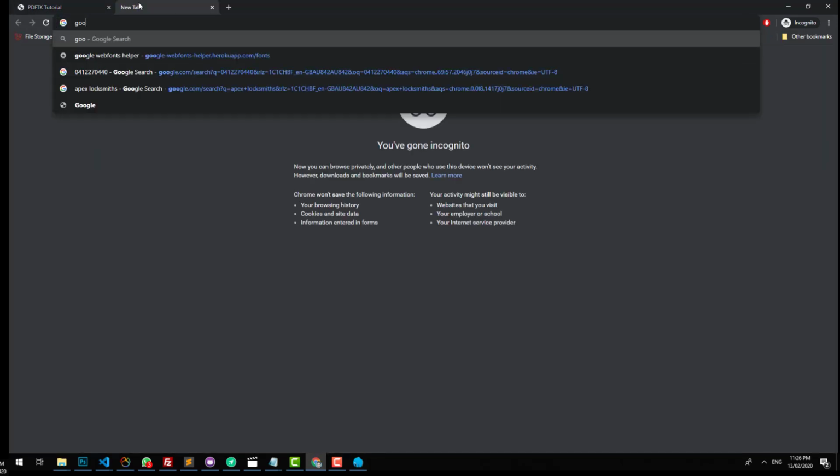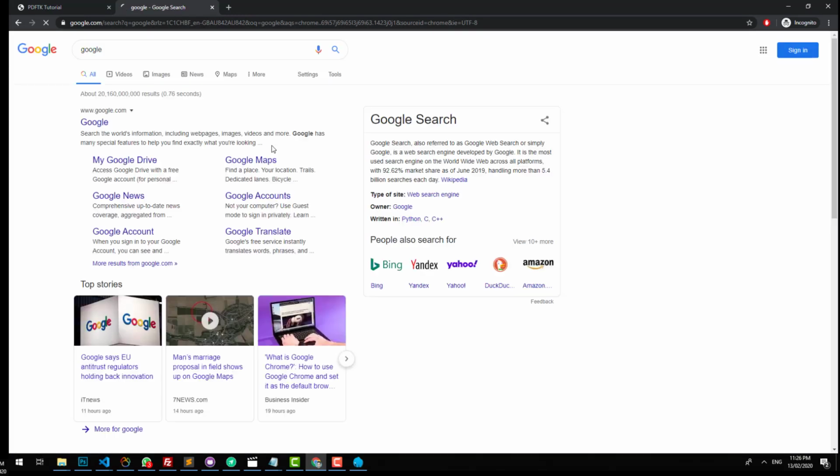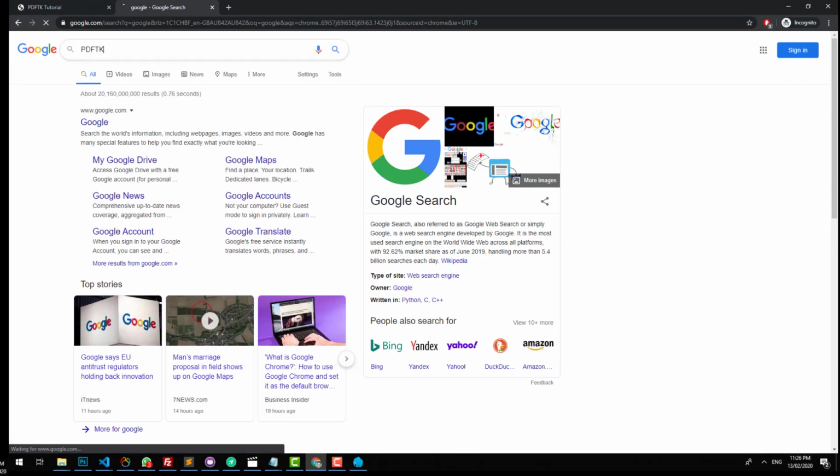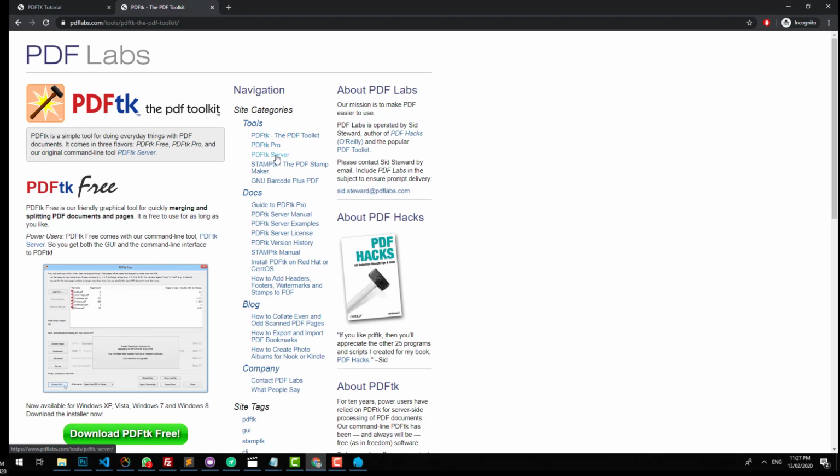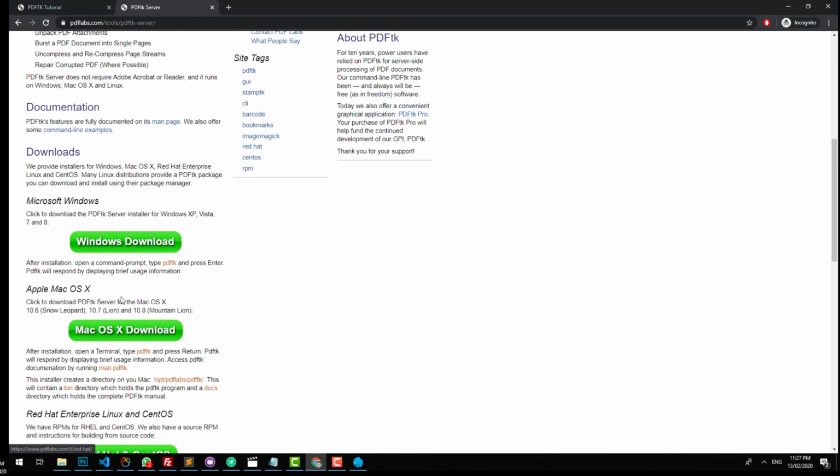So if we go onto Google and we just type in PDFTK, it will take you to the PDFTK website. If you click on that and then you go to PDFTK Server, you should see the download files here.